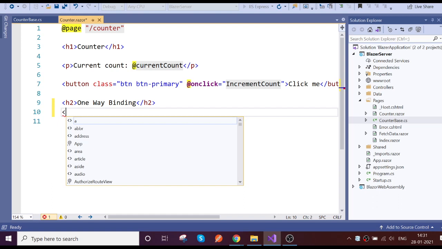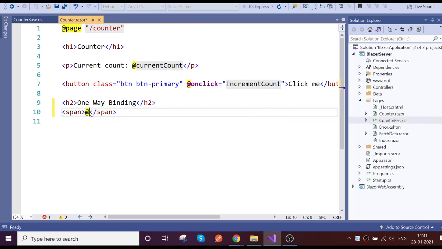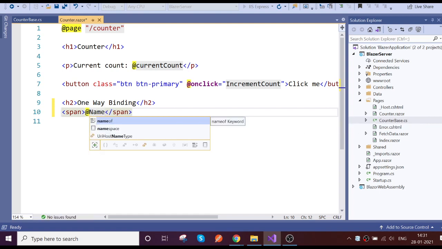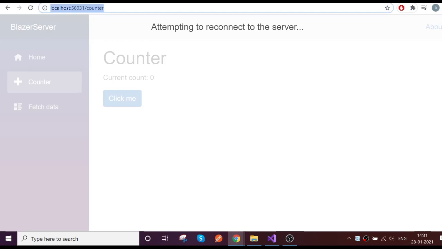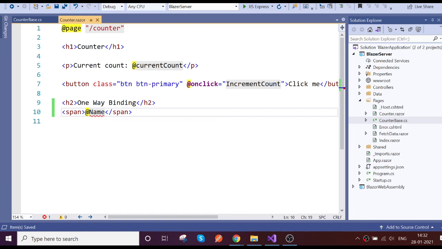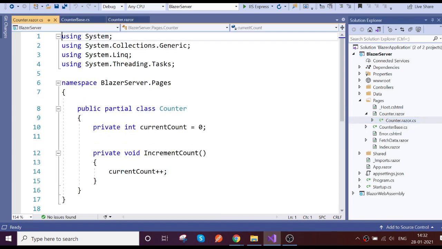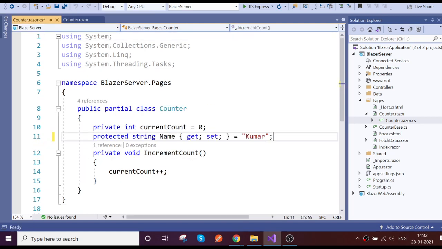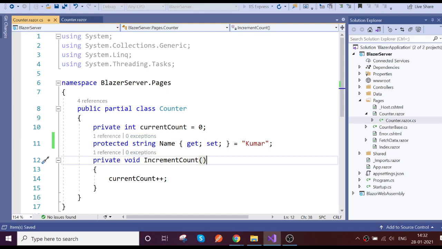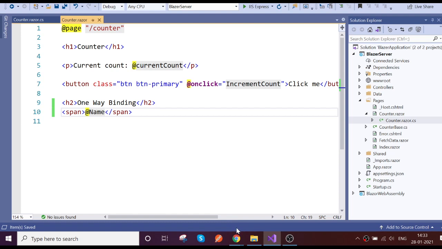Okay, so let's bind the name here. It's very simple, you just have to type it. I'm trying this in the wrong page, so we are using a partial class, not the base class. If you want to understand how to set up the partial and the base class, please look at the Blazor playlist series, which is added in the description section as well. Now we'll refresh the page.